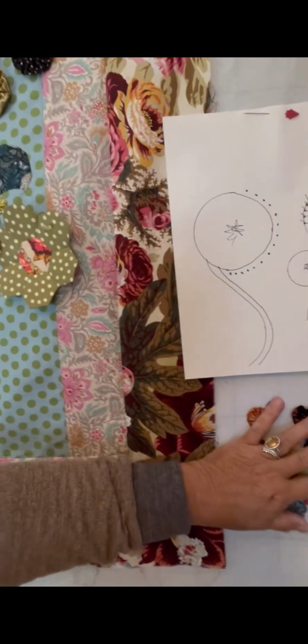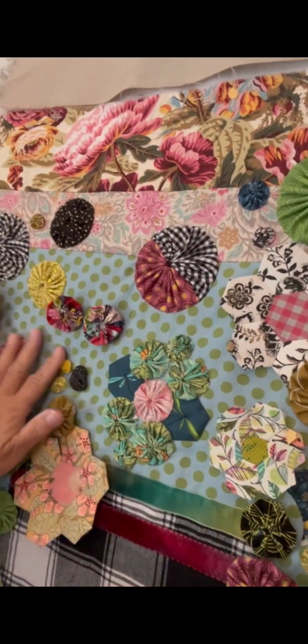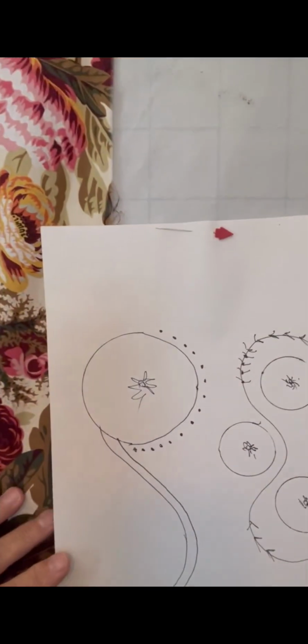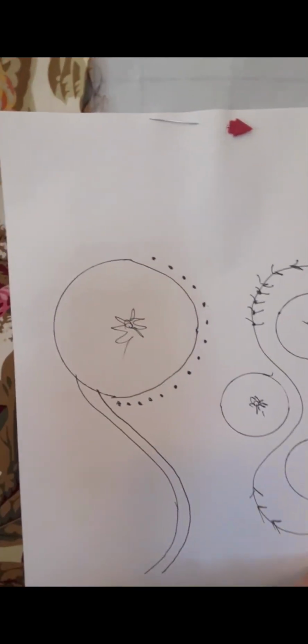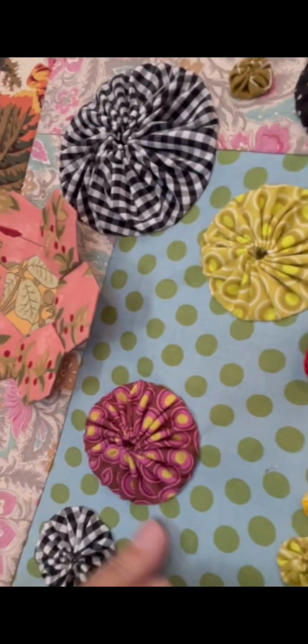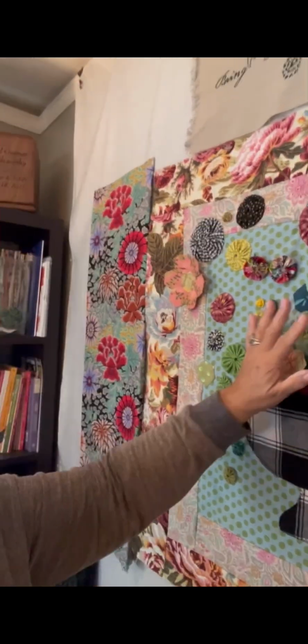So these are just some extra little teeny yo-yos that I think I'm going to add as I place things in here. And just as a reminder, as I get yo-yos, this is some embellishment that I'm going to do, where I will kind of do feather stitch. I don't know if I'm going to do beading. I'm trying to really figure out what I'm going to do. But anyway, I wanted you to see this. So as I'm showing you the yo-yos, you guys can picture with me and tell me what you think.